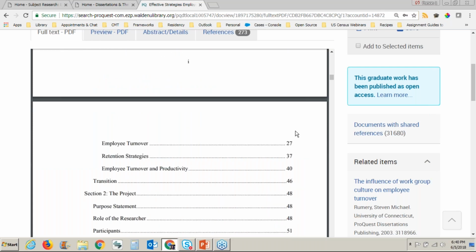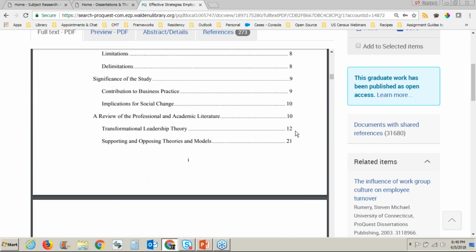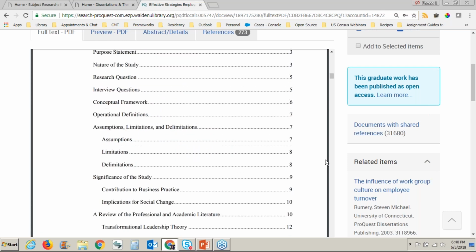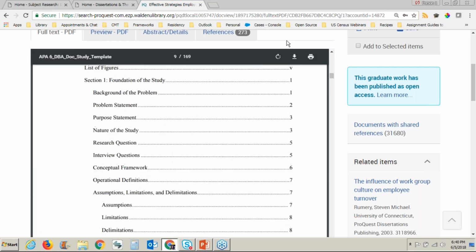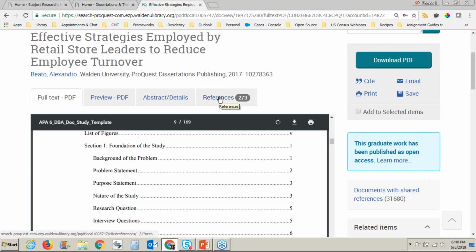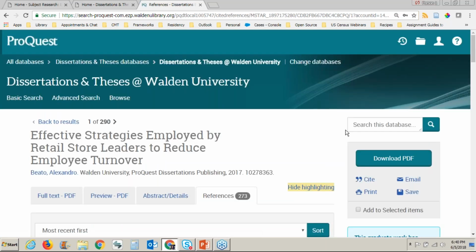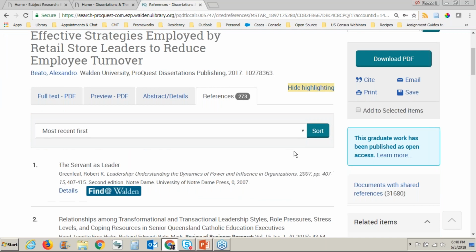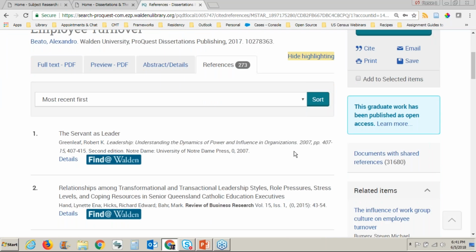I'd say just come in here, see how they've broken it apart. Look at the theory that they used. How did they incorporate that theory? What are the other things that they did in here? And the other thing that I generally suggest students do is look at their references. If you're looking for a particular theory or you just want to find articles that are relevant to your topic, there's nothing wrong with looking at the references that they've used. That might be of interest. That might help you find some other articles that maybe you wouldn't have initially thought of.